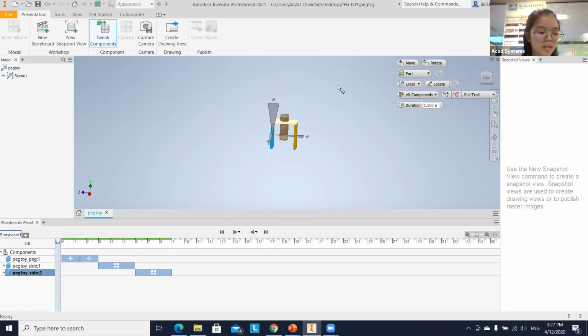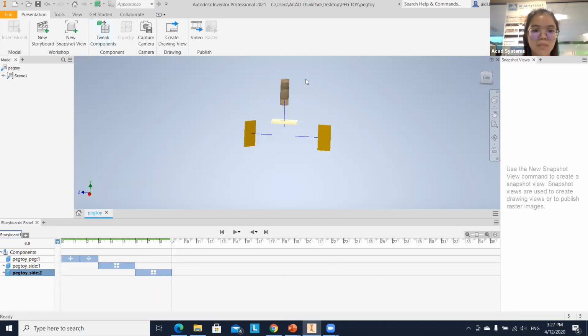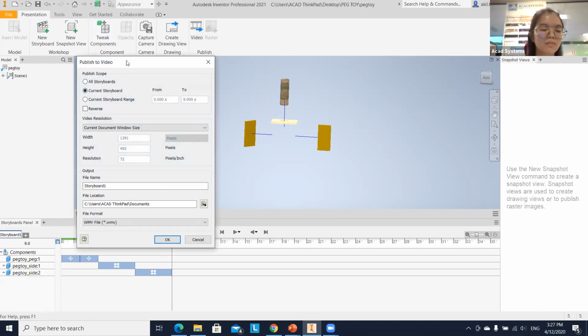So we click escape, then we click this video. You can choose your own video resolution, and then you can enter the file name. For example, I will enter pack toy. And we're going to keep it on WMV. So WMV is a Windows movie file format. The other option is AVI.